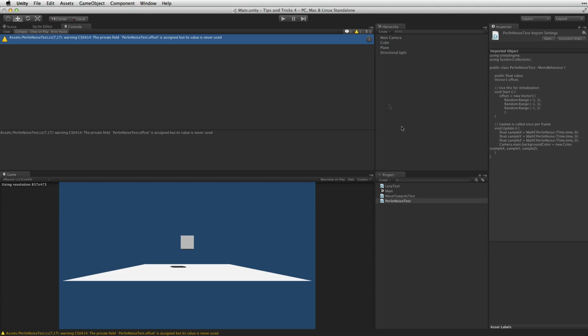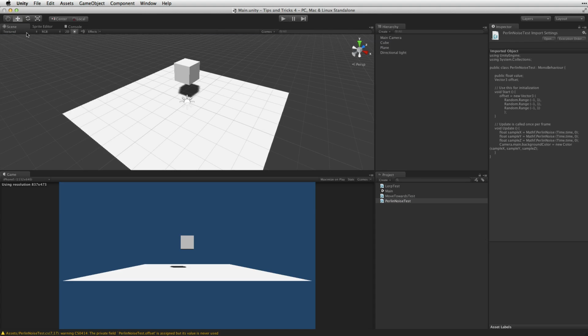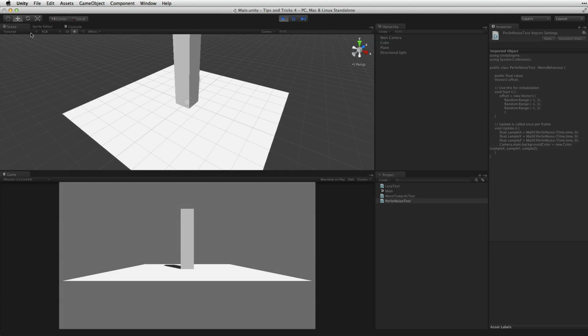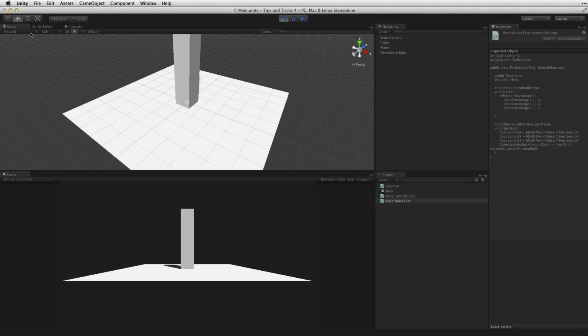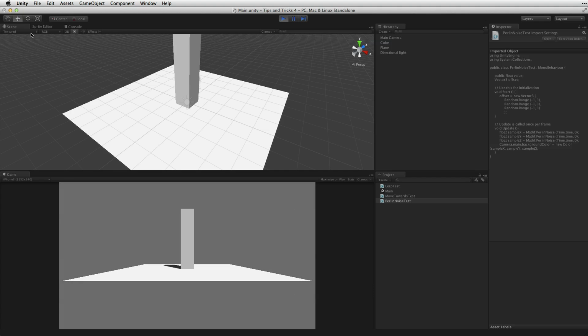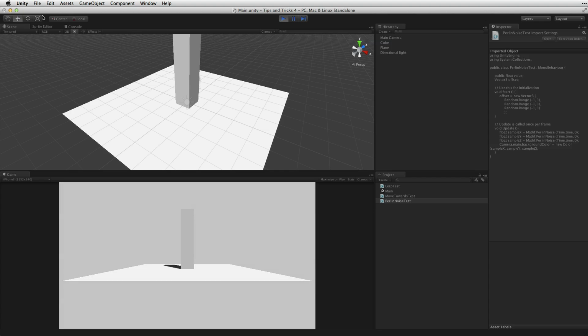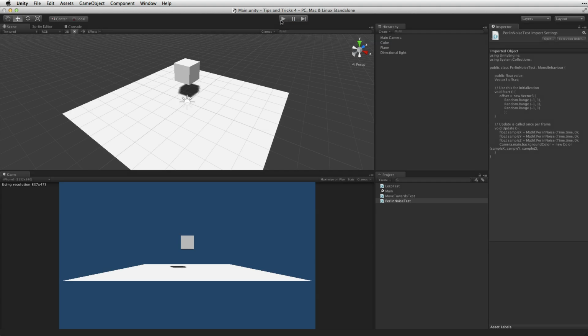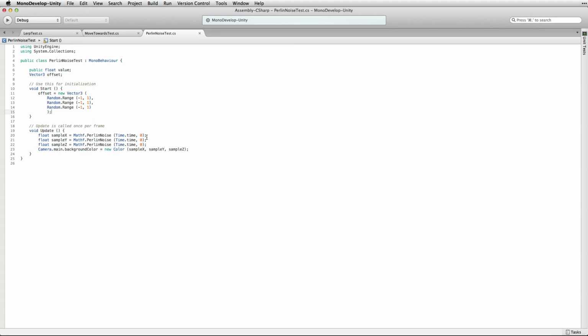Yes, we know offset hasn't been used. Let's go ahead and put that on any object. It could be the plane, because it's going to find the Camera.main. Could put it on the camera. Let's save this and hit play. And we can see how that's grabbing random values. And they're relatively soft. They're lerped already. They're moving back and forth through that range that we're seeing. It's gray because we're asking it for the same value.